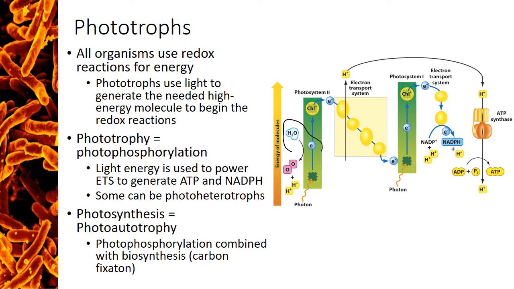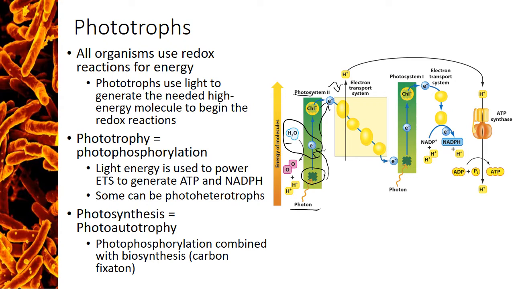electron being dropped off in photosystem 2 by water. The photosystems are where the light-absorbing pigments are. Things such as chlorophyll are sometimes found in phototrophic bacteria like cyanobacteria, but other light-absorbing pigments also exist in bacteria that don't exist in eukaryotes. These light-absorbing pigments absorb the photons of light and then transfer that energy to the electron, causing the electron to gain energy and be ready to enter the electron transport chain.